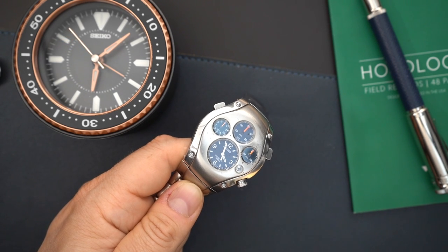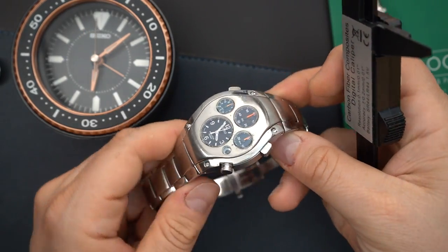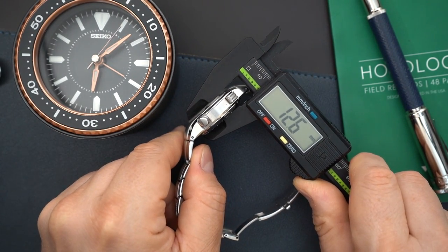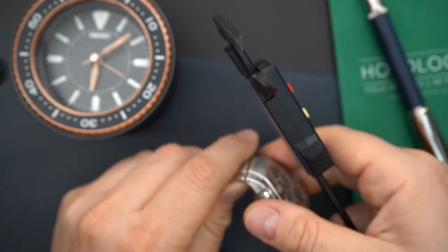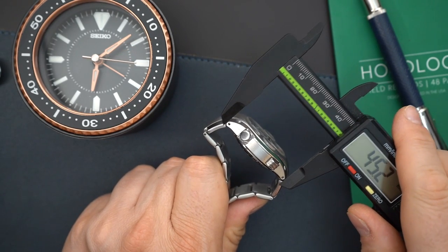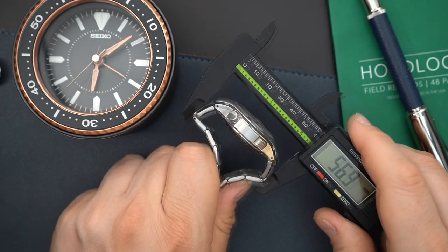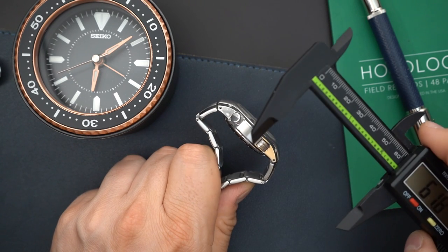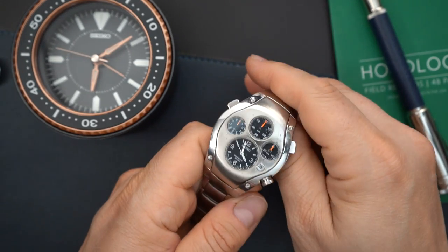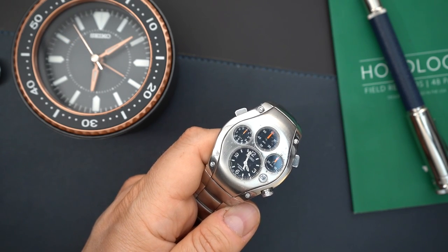They made a few different versions — the SLQ 001 had a rounder case, still integrated, and they've made many iterations. In my opinion the SLQ 007 is the best looking. It's a chronograph but it's not very thick — 12.6 millimeters. There is a screw-down crown. There is a big lug span because of the bracelet — 46mm and change — and almost 57 millimeters effective lug-to-lug, but it doesn't wear that big. You really can't wear this on a strap; they don't make a strap for this.